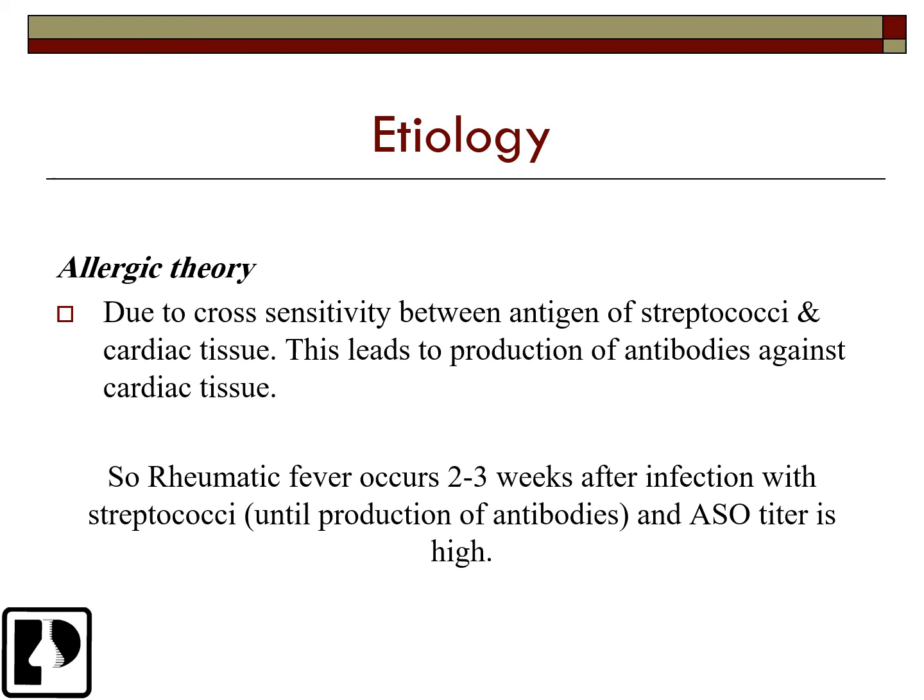So rheumatic fever occurs 2 to 3 weeks after infection with streptococci. This is very important because this is the time that the body is making these antibodies, not from the start of the infection or sore throat. The anti-streptolysin titer is high at this time. After 2 to 3 weeks, the anti-streptolysin starts to be high.